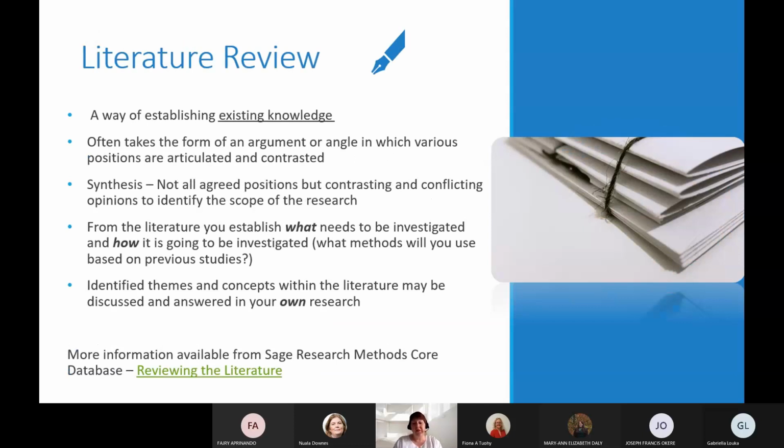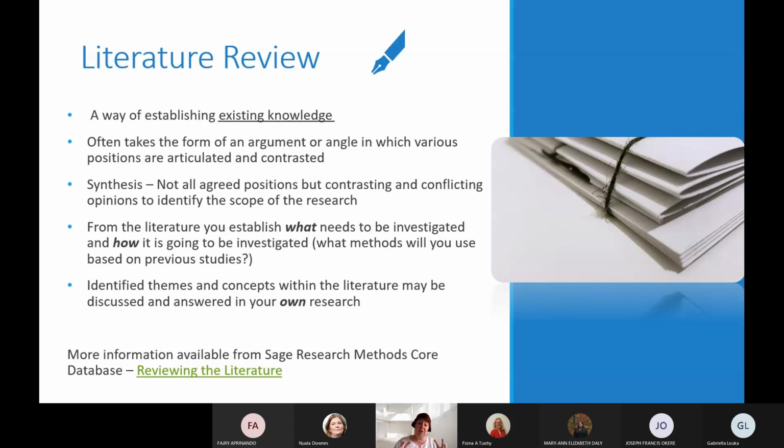The literature review itself, now this is where you say you're searching library search, or you're searching government papers, or you're searching through databases, and you're identifying all of these particular sources that's relevant to your area. And some of those sources may agree or disagree, it can be a compare and contrast, but it basically gives you a way of establishing what's the existing knowledge of this particular topic. And it shows your thesis supervisor that you have read widely on this. You've done your research, you've looked at every possible angle.